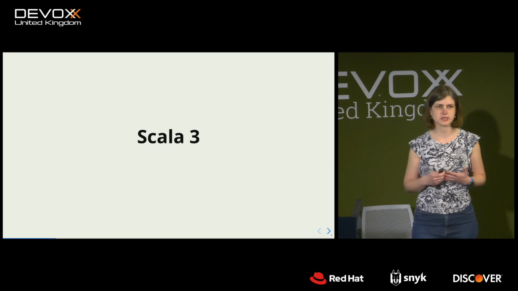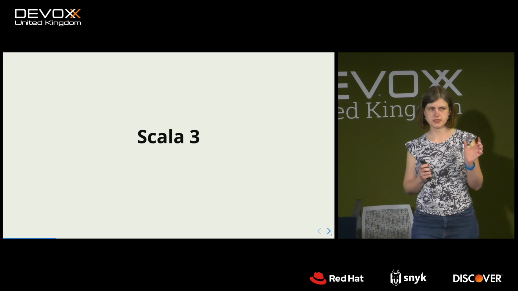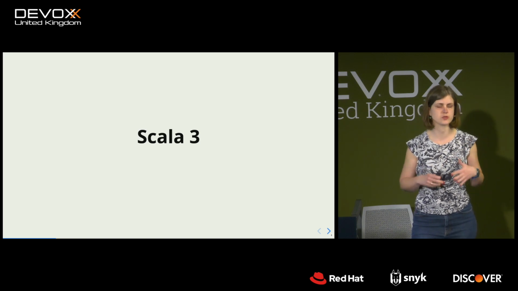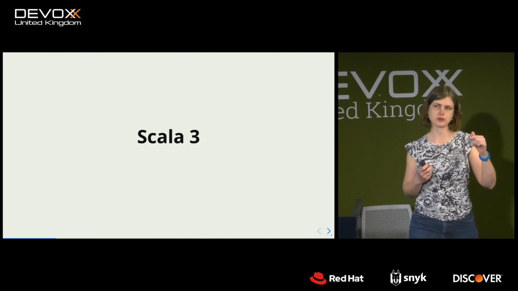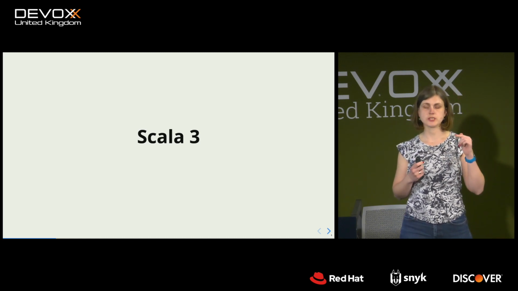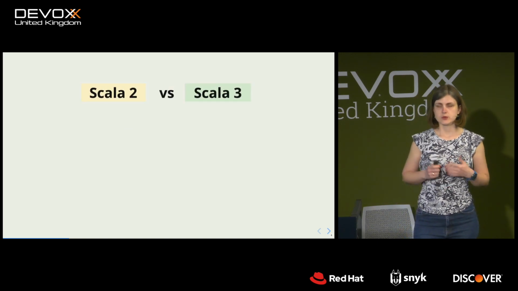And this concept of implicits is completely redesigned in Scala 3 to the point that this implicit keyword is gone altogether. You won't find it in Scala 3. What do you get instead? You get a couple of new language features, each of which does one thing and does it well. So let's see it in action.